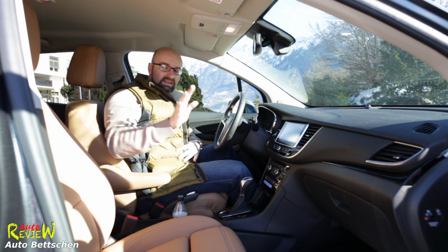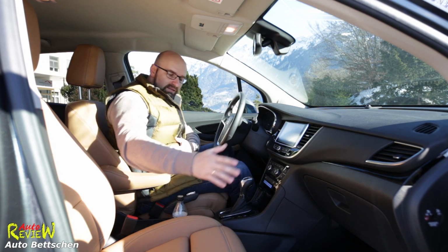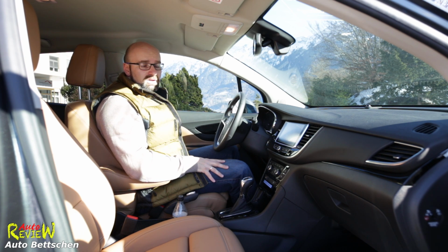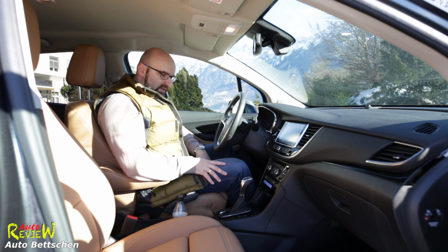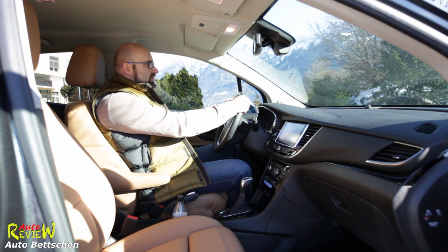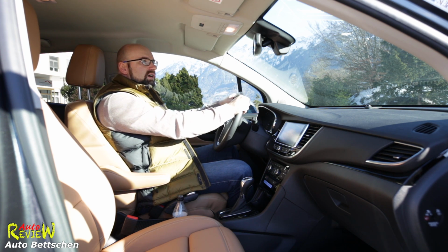Another thing, the seats. As you can see, I really like the interior. It's black and brown, a super nice color. And you have an extension for your legs. This one has electric lumbar support for the driver and electric up and down of the seat. And we have a lumbar support which can be adjusted to your needs. So overall, it's a very nice position. I'm elevated over the rest of the traffic, so it's very comfortable to drive. I have a very nice surround view of the car.